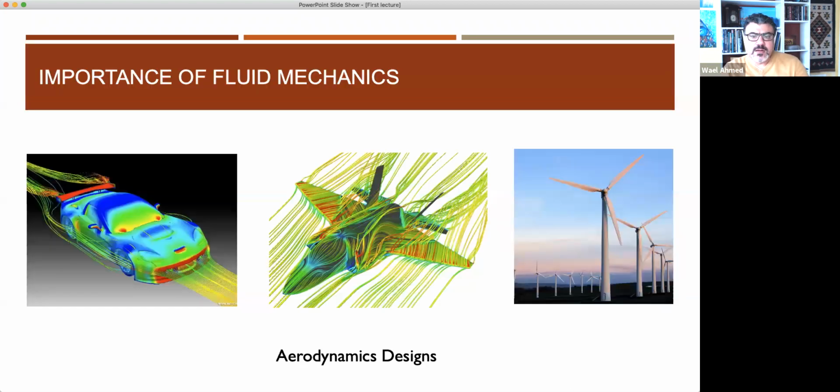Okay, I just collected some examples for you here to start the course. Aerodynamics is another branch of fluid mechanics. It's about air and gases flowing around bodies, starting from the design of the shape of cars to the design of airplanes in the military sectors. Also, looking into the effect of aerodynamics on the blades of wind turbines to generate power. We do a lot of analysis using fluid mechanics here, and these very colorful lines in the pictures represent solutions when we use computers to compute fluid mechanics properties. We call it computational fluid mechanics.